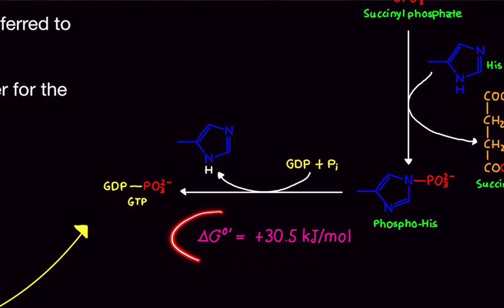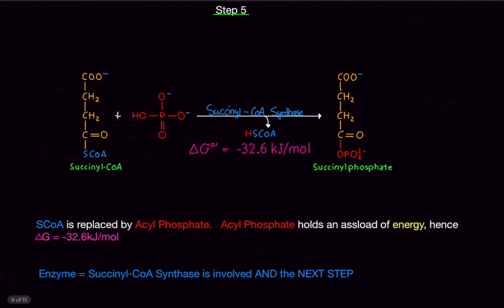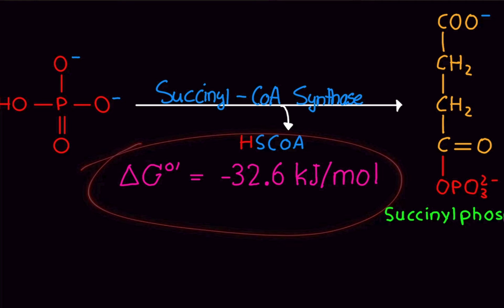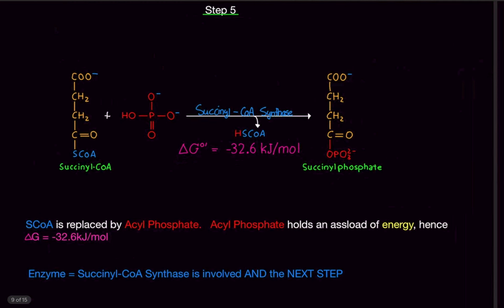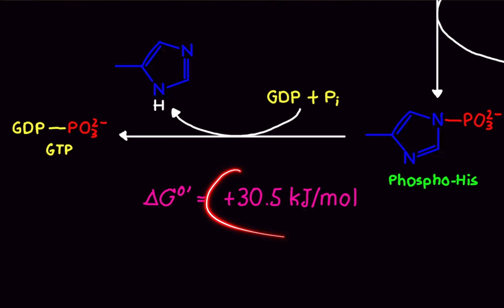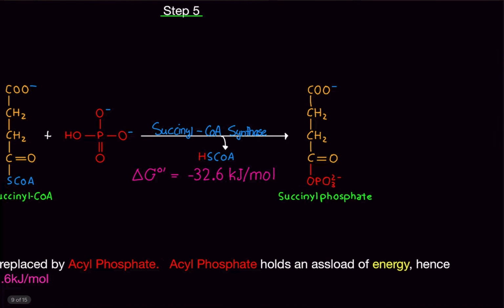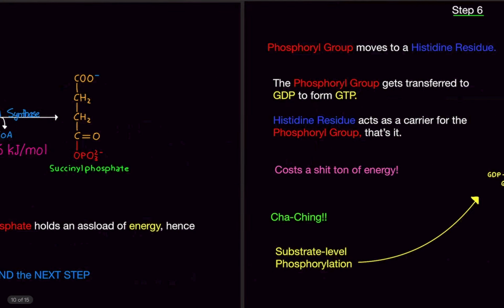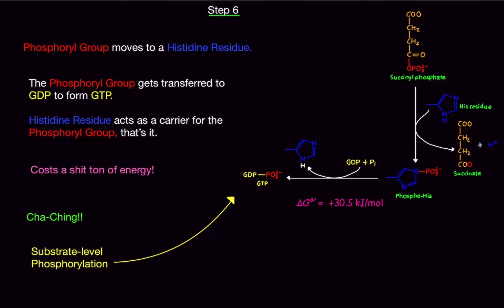Holding this phosphate group costs a lot of energy, right? It's packed with energy. This whole thing costs energy to run. So that's why we had this reaction. Notice that negative 32.6 kilojoules and positive 30.5 kilojoules. If you do the math, we're still negative, and that is why we move forward. If the net energy here was positive, we would be stuck. Our body would not make this happen. We would be stuck right here.